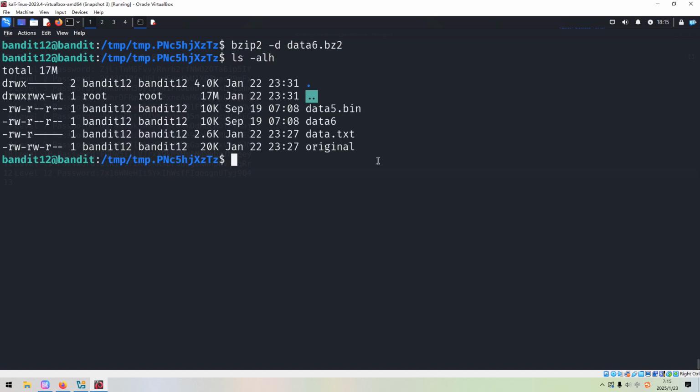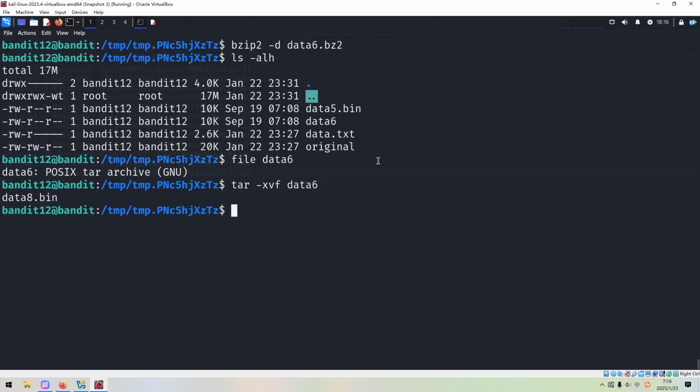Okay, so this is data6. This is tar. We can use tar with the xf option on data6. Okay, and we need to do it again.